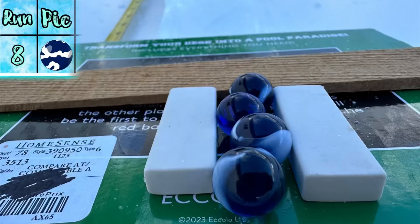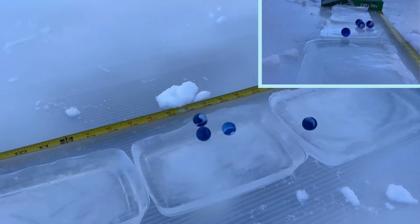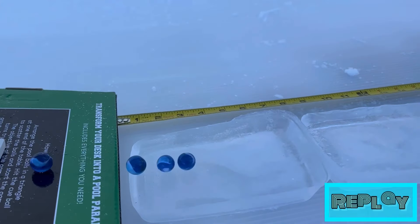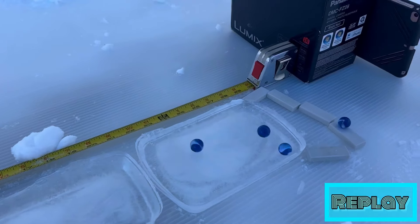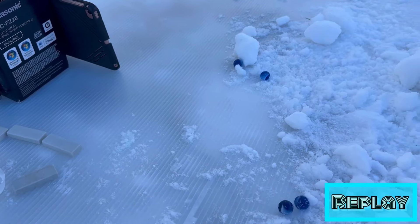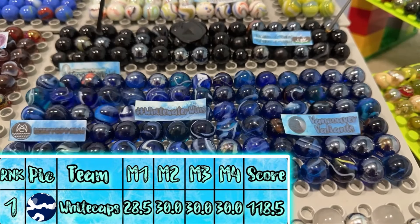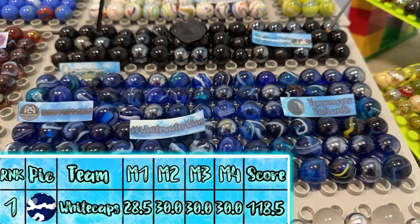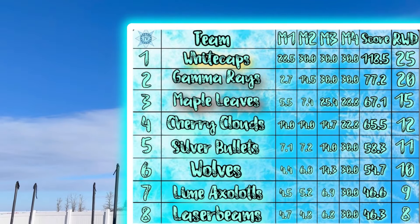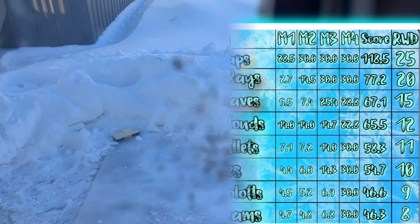As up next, the Season 1 and Season 2 champions, the White Cups, onto the track. Oh, that is an amazing run! What a run here from the White Cups! Is this a perfect run? This is debatable — we are now testing it. No, one of them on the final beam just a bit too much to the side. But still, a 118.5 easily gives them the lead right now by over 40 points.